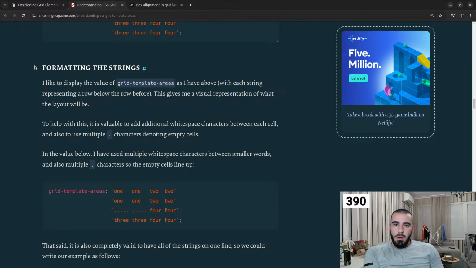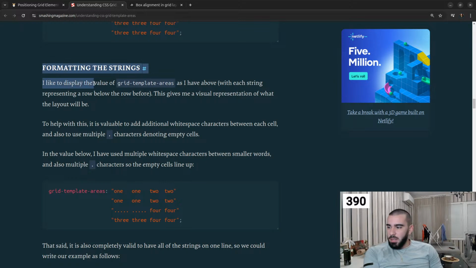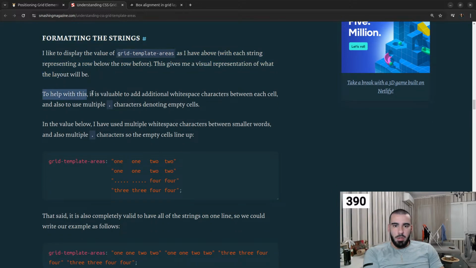Okay. Formatting the strings, I like to display the value of grid template areas as I have above, with each string representing a row below the row before. This gives me a visual representation of what the layout will be. To help with this, it is valuable to add additional white space characters between each cell.